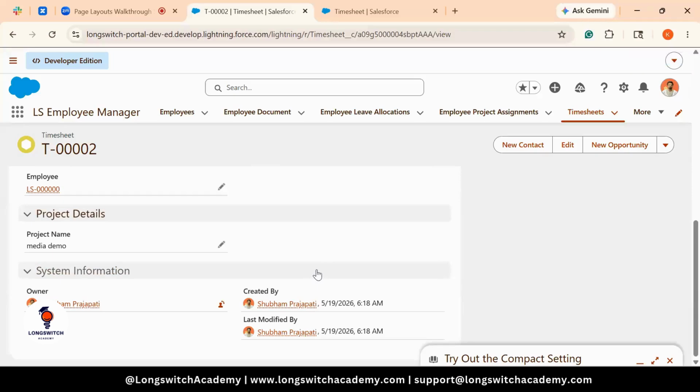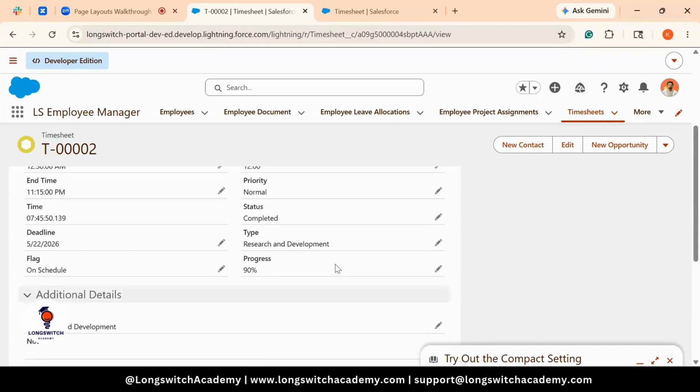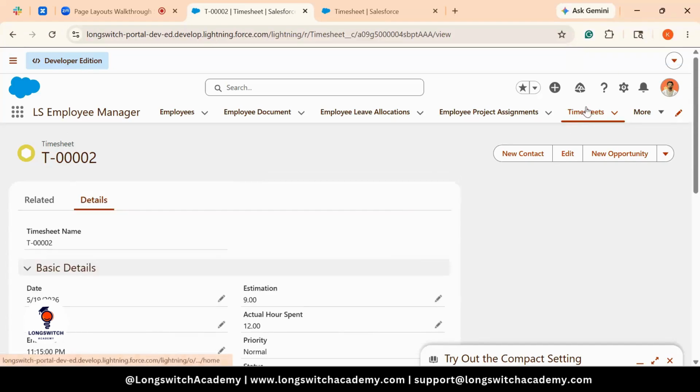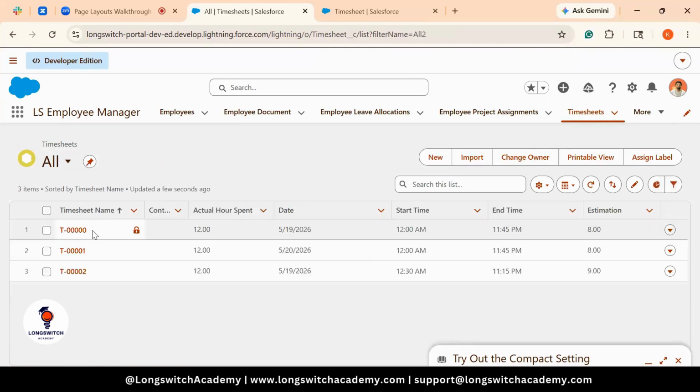Because even clients don't give you the sections in most of the cases. Only a few clients would have their specific set because they are mostly new to the system. They want us to help them adopt the system. For that we have to develop the understanding, right? Okay, so this is about the page layout.